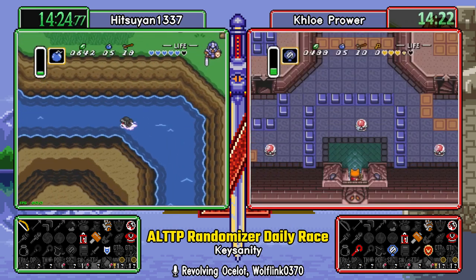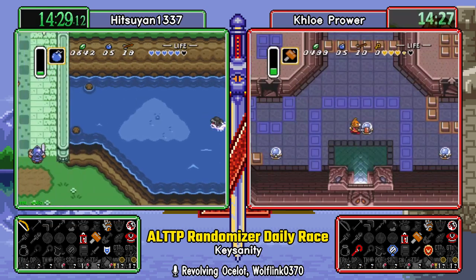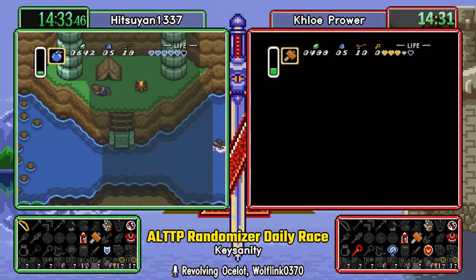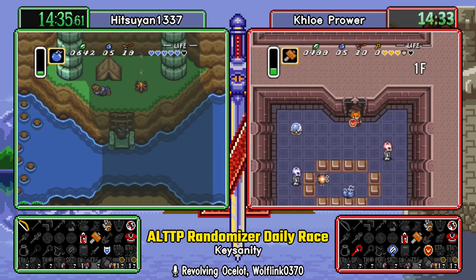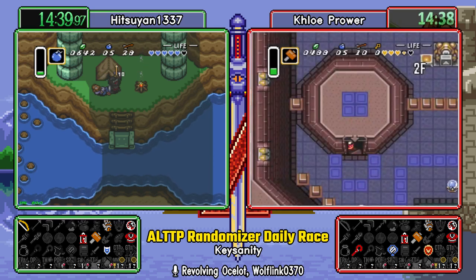So we do not know if Tower of Hair is a pendant or a crystal, but Chloe's going to be... They've got a light source, they've got a means of taking up Moldorm, so let's go check it out. No big keys, so we're not going to be able to get up to Moldorm or anything, but 3 items to check here in the bottom of Tower of Hair.